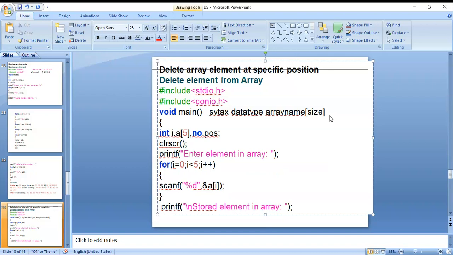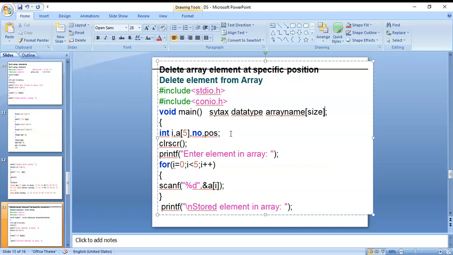Not even a semicolon is there, you can just copy. This is the declaration syntax of an array.